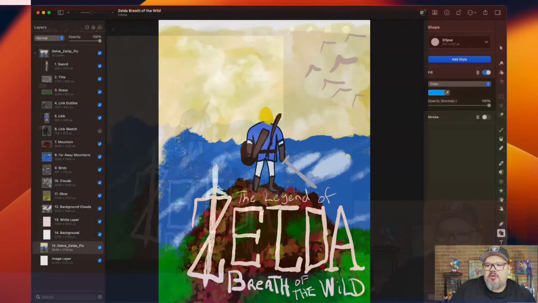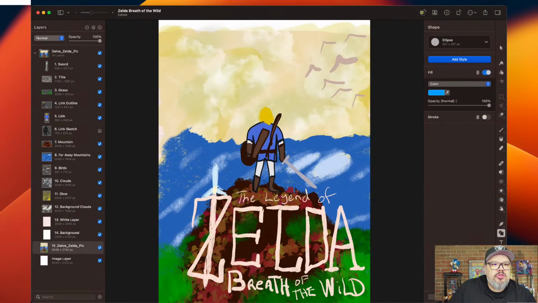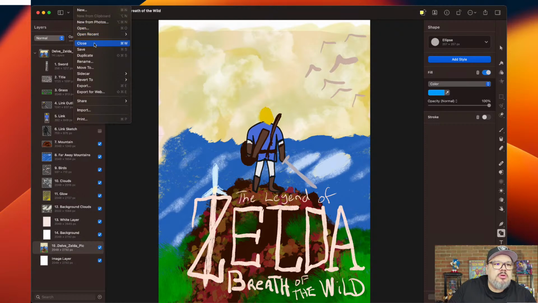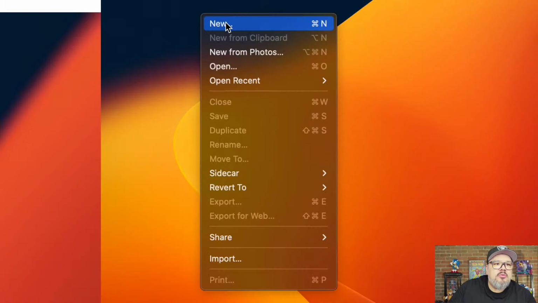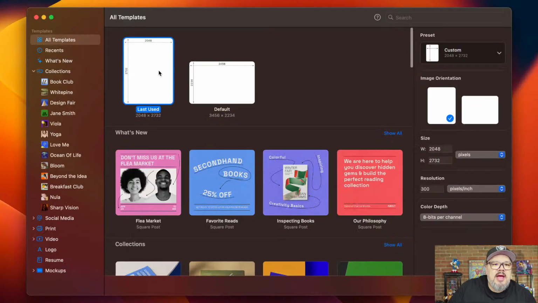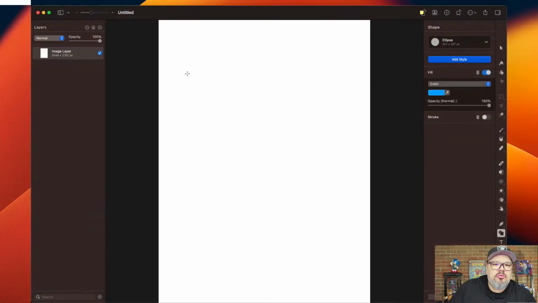Now let's go back into Pixelmator. I actually opened this up in Pixelmator Pro. What I did was File, let's do Close, File, New. I have a blank document, the last one I used. I also created in here the pixel style for the measurements, my screen size, so you see it matches perfectly what my canvas was in Procreate.